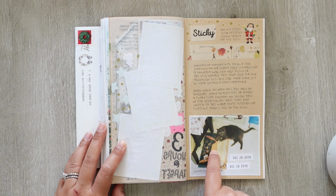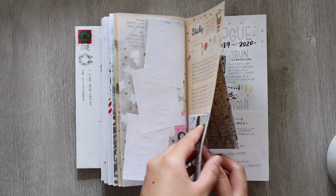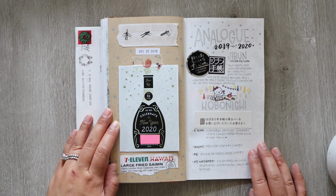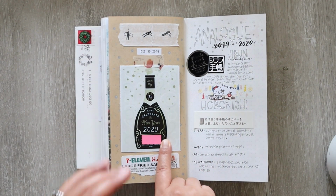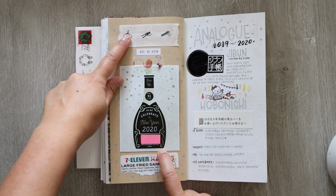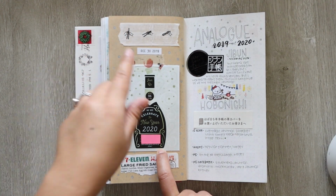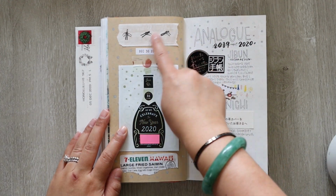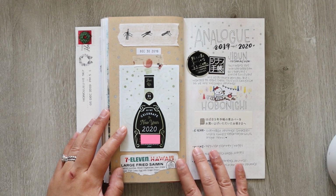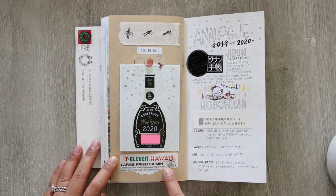Here's Mochi with his new gift from Auntie Janelle, which was like a welcome mat with a cat on it. Oh no, losing light. Here's our invite for New Year's Eve, which is always at our house. I have a thing for saving chopstick wrappers. I just like putting the chopstick wrappers in my journal, and I like to tear off different parts of it every time. Also, food labels from things I eat.